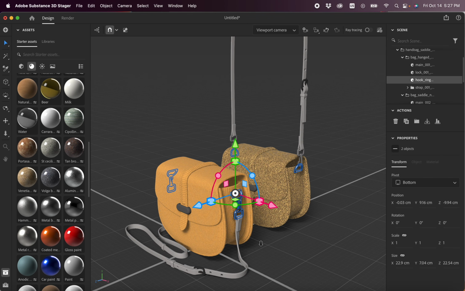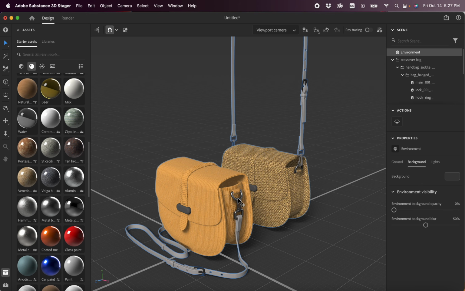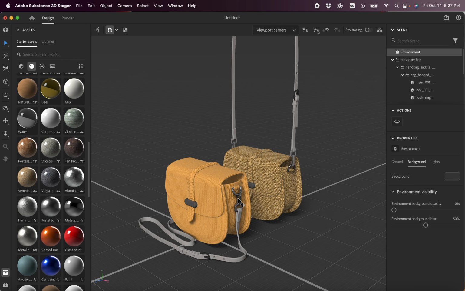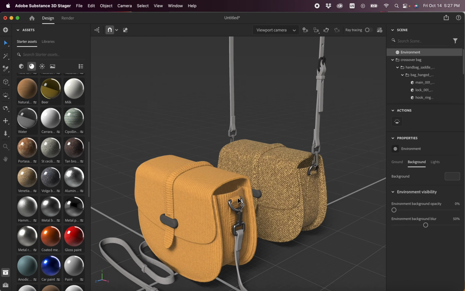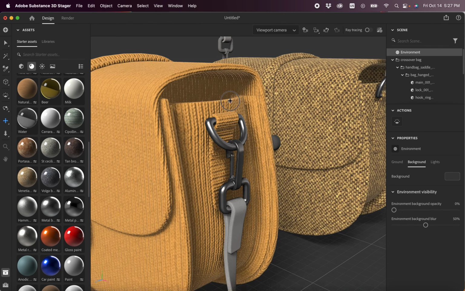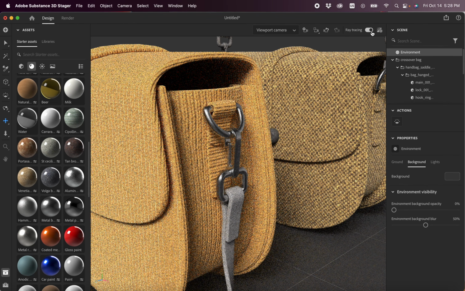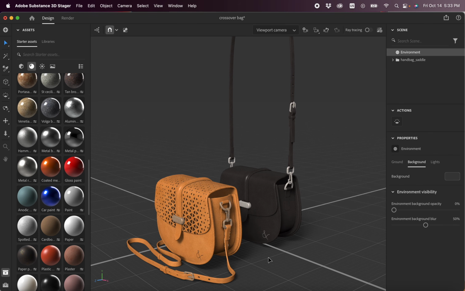For example, now that you have selected all 4 of them, if you deselect, I'm going to go ahead and use my 1, 2, 3, meaning I'm going to zoom in right here and then go up a little bit just so I can see the detail. So it's looking pretty good. But if you would like to, picture it as a close-up, turn on ray tracing and see how it's taking shape. Okay, so I think I'm done looking into the 2 materials that I'd like to choose.